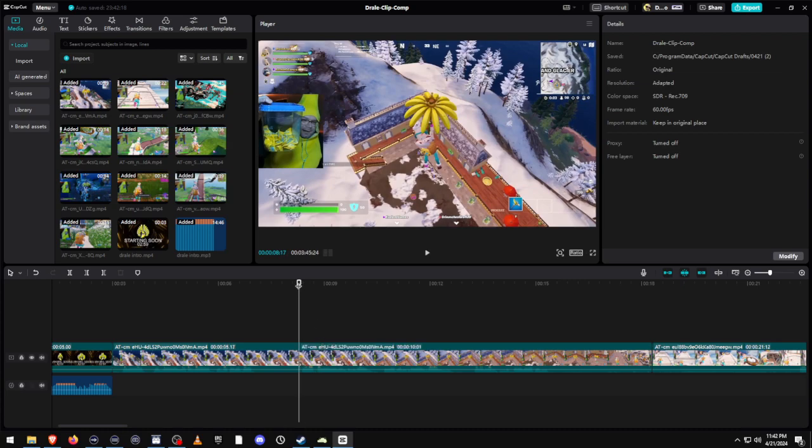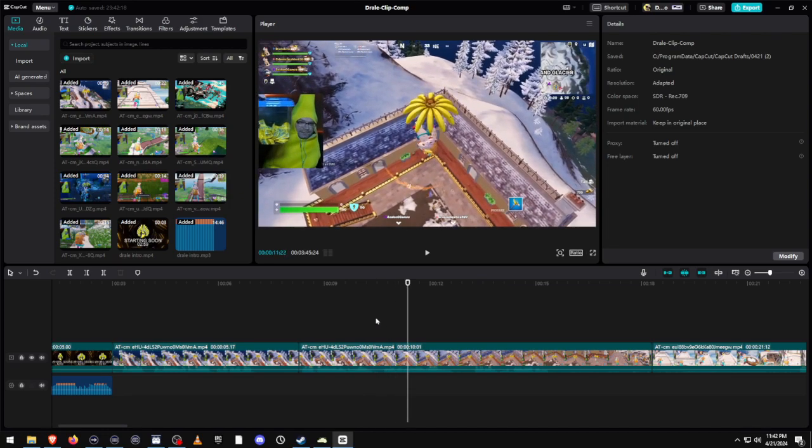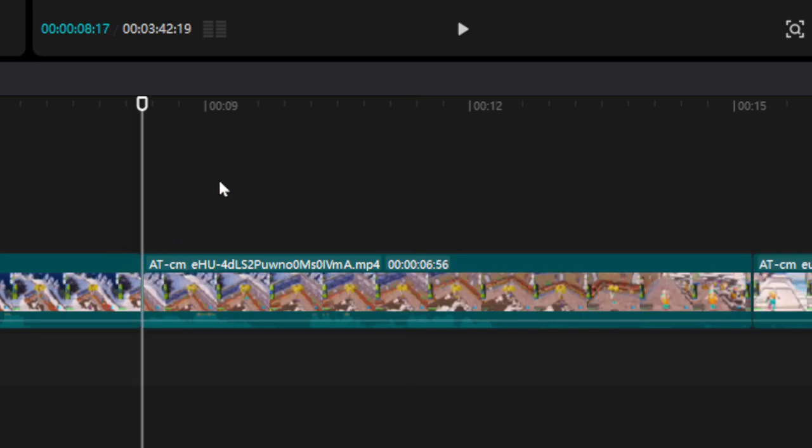I do the split down the middle, go a little further, and then delete to the left. So it's going to delete everything to the left of this white line all the way to that last cut, that split I just made. So now I've cut something out of the middle of the clip by doing that.